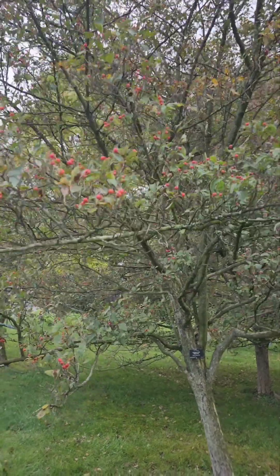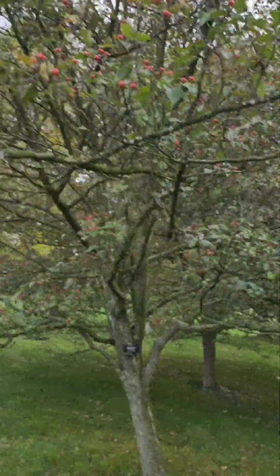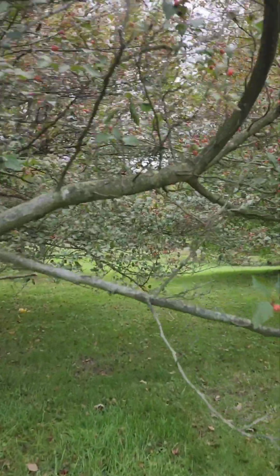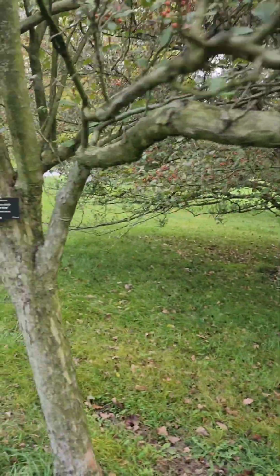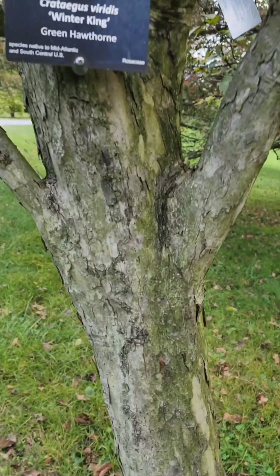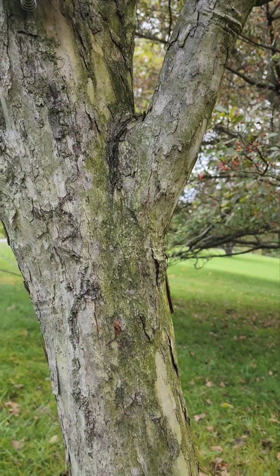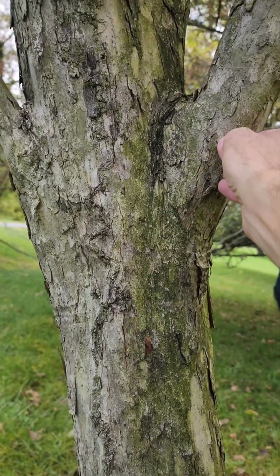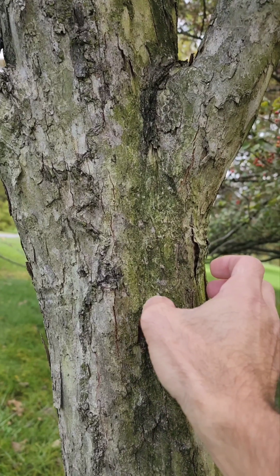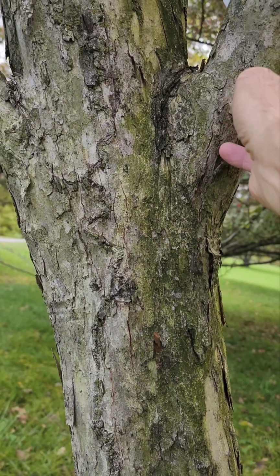Let's take that journey. This is a hawthorn tree identified by its berries here. We're in the fall now, and it's got some thorns here, also known as Crataegus. There are 300 varieties plus of Crataegus or hawthorn tree. Club makers would take a branch point and use that for the head. The main head would come off of the trunk and the neck would come off of the branch.